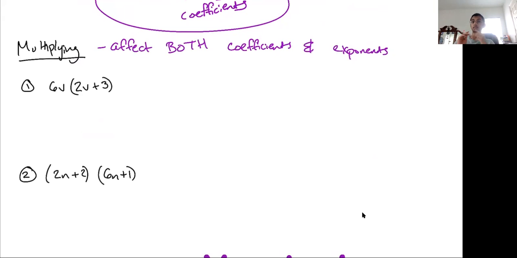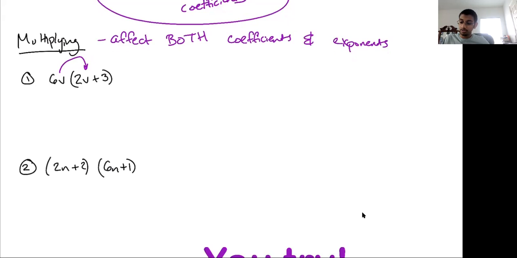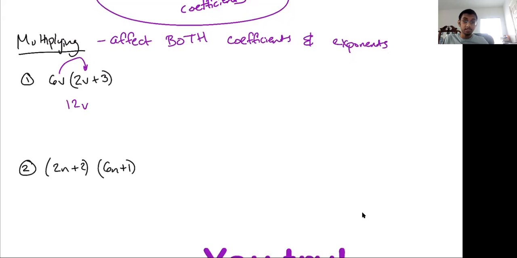So let's see if you remember, and if you can apply the skills we've learned from every single video I've done so far into this. So 6v would have to be multiplied and distributed to everything on the inside, right? So we would begin 6v times 2v, which is going to be 12v squared. The exponent rule is that when you're multiplying something like this, you'd have this is to the power of 1, and this is to the power of 1, so it would become v squared.